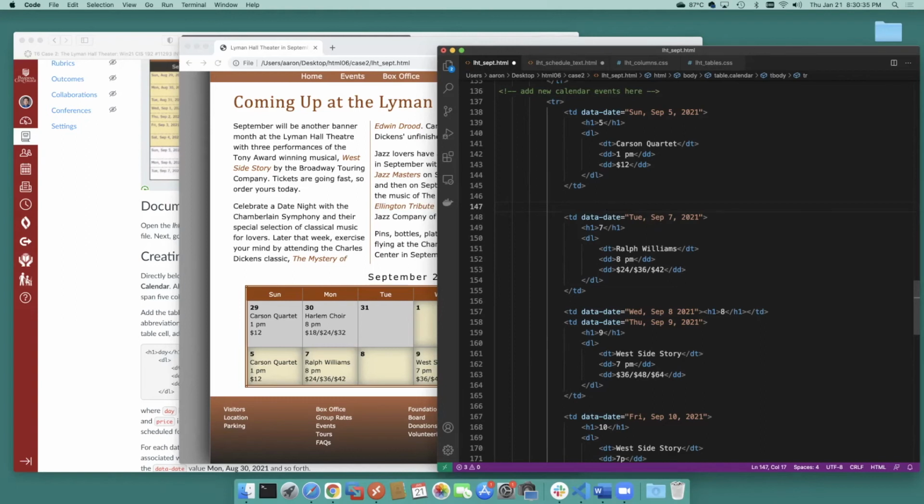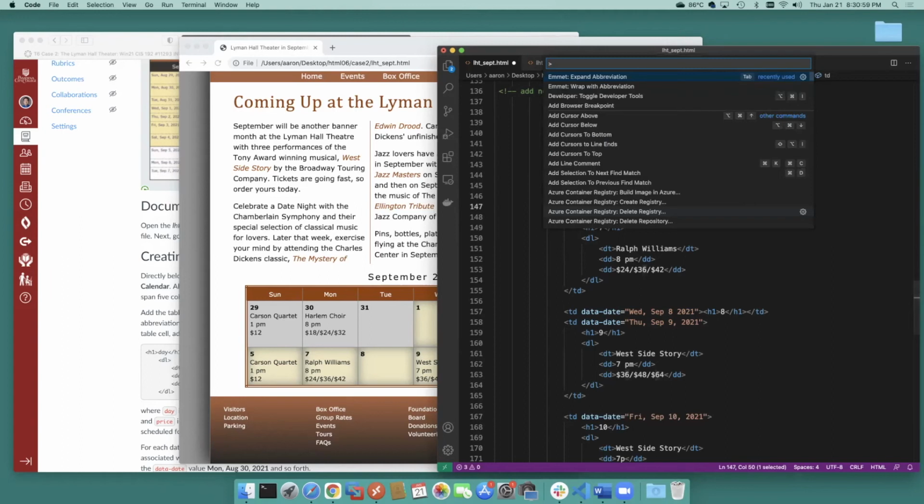Right, and that's TD, expand that out. It's data date equals Monday, September 6, 2021. All right, so we got that, and then, yeah, it's the 6th, and we're gonna wrap with abbreviation.